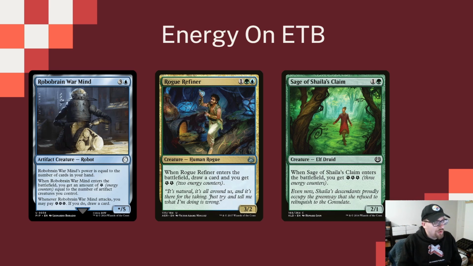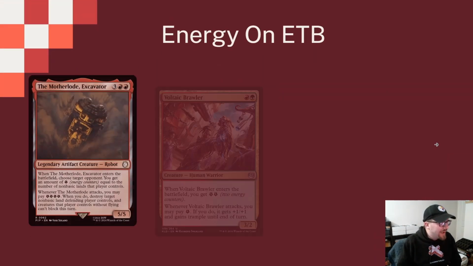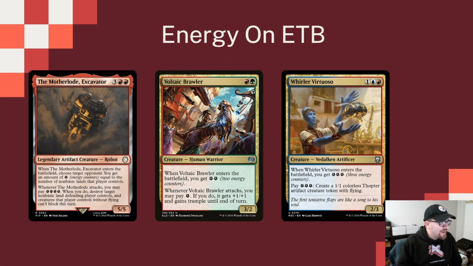Rogue Refiner, whenever it comes in, we draw a card and get 2 energy. So again, we could draw when we blink this. Sage of Salia's Claim just gets us 3 energy when it comes in for 2 mana. The Motherlode gets us an amount of energy equal to the number of nonbasic lands the player you choose controls. And when it attacks, you can blow something up and stop creatures without flying from blocking, potentially leading us to a big attack.